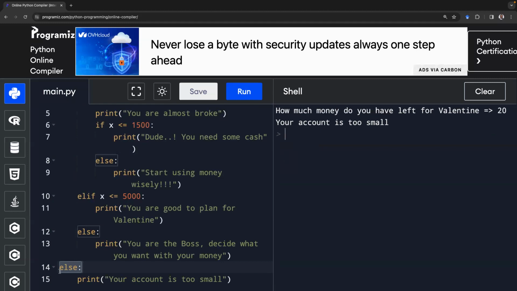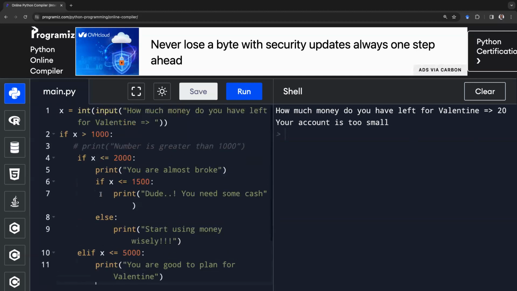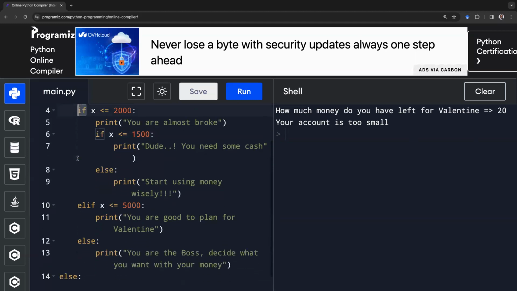Does that make sense? Now, your question earlier was, why didn't we put else and then we tested something? Why did we put elif instead of if X is less than or equals to 1.5? This one, this box, its elif is this one.